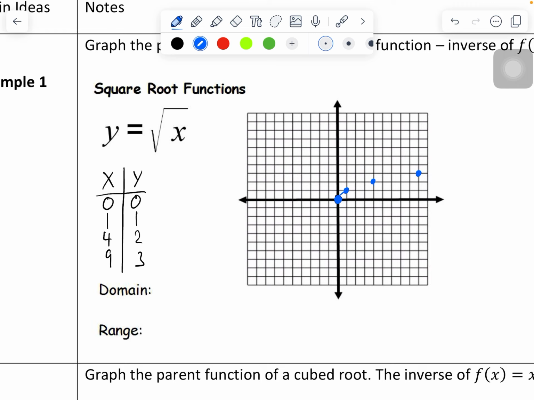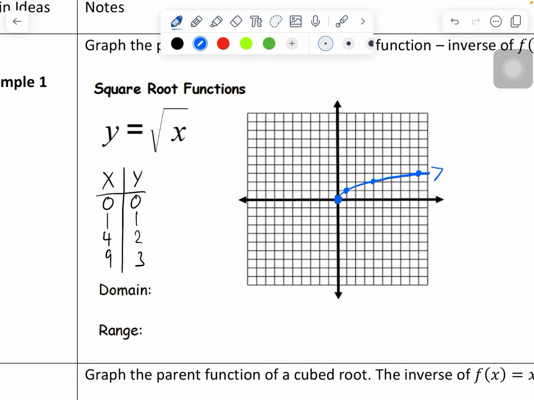Now if I connect those, you have to imagine that if I were to continue this below, like if I were to go down here, I would still get a parabola shape, but because that wouldn't pass the vertical line test, I can only graph half of this. So this is the only part of the shape that we're going to see.